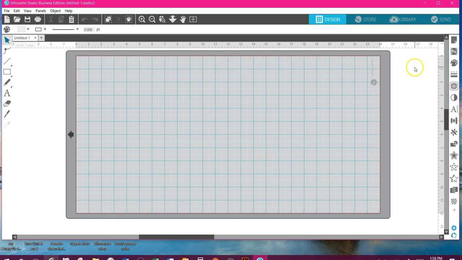One of the first things I want to show you that has changed is this toolbar that used to be at the top and it had the trace feature, the font, all that kind of stuff. Well, it's just shifted down here to the side. They've just flipped it around. So now instead of going to our library to get to the store, we have everything right here. Your design page, the store.